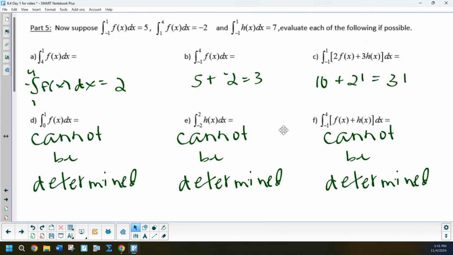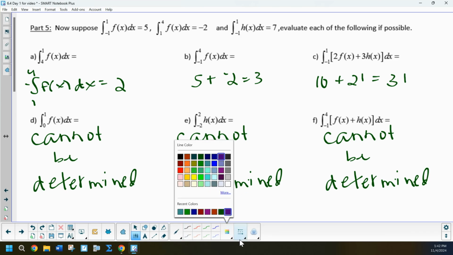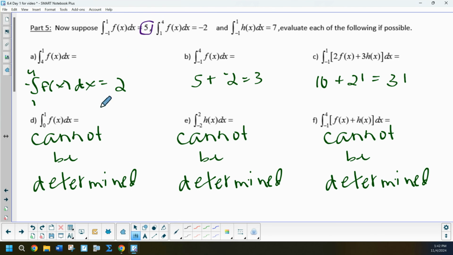All right, and then I've just got the answers to these 6 here so that you can kind of look at them. Hopefully my handwriting makes sense because I was just using my finger instead of the stylus. So some of these are pretty easy to figure out, but the ones at the bottom are the ones I want to focus on. We technically cannot determine these, and these are mistakes that I know students will make on the test later on. So for instance, when I look at from 0 to 1 of f of x, the temptation is for you to take half of 5 to give it as the answer, because from negative 1 to 1 is 5. Therefore, from 0 to 1 must be half of that.